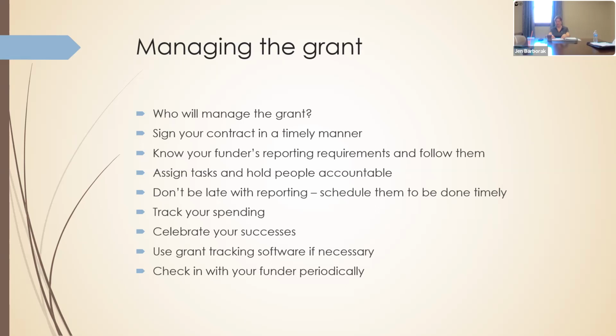Only expend the funds that you laid out in your proposal that was approved by the funder. Don't try and sneak other things in there. And this is a huge no-no. Never use funds from a grant for purposes other than what was described in the grant application. You might get away with it with small foundation funders, but don't try to get away with it. And you will never get away with it with state or federal funding. I can tell you that for sure.